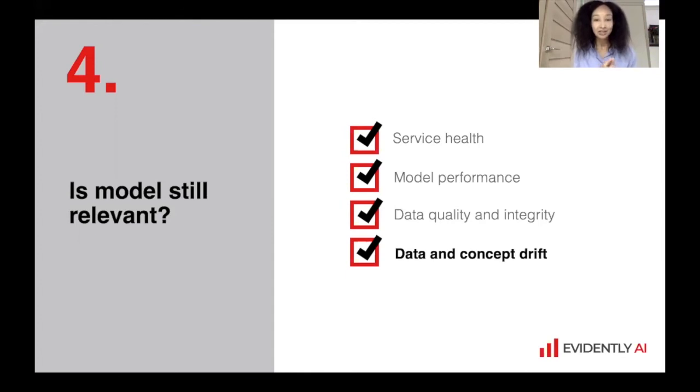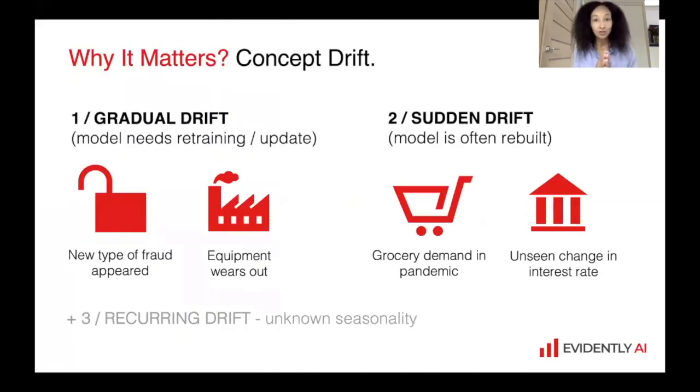And here we have data and concept drift. These are pretty complex things, and it's hard to actually measure them. But here again, I have a pretty pragmatic approach for you, and I will try to help you at least cover part of the cases with the help of some metrics I will suggest later. But first, let's discuss what concept drift and data drift are, because they're pretty unusual things. I would like to start with concept drift. Concept drift is the situation when your target function changes in time. And there are different kinds of drift you might face.